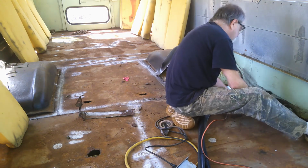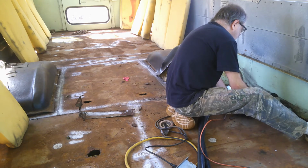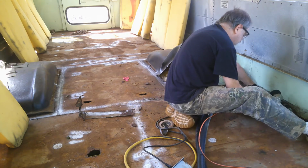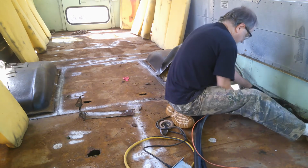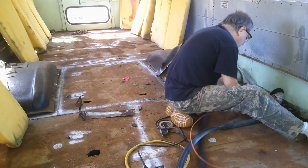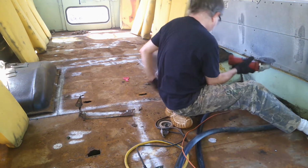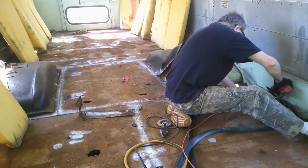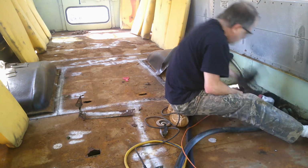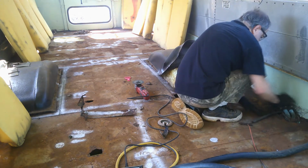I don't want to cut the copper because I might need copper. And you don't want to do this if there's antifreeze in it because antifreeze can catch on fire while it's cold. I don't know and I don't want to find out. Alright, got them loose. Get them out of the way. I still gotta get that holder out.